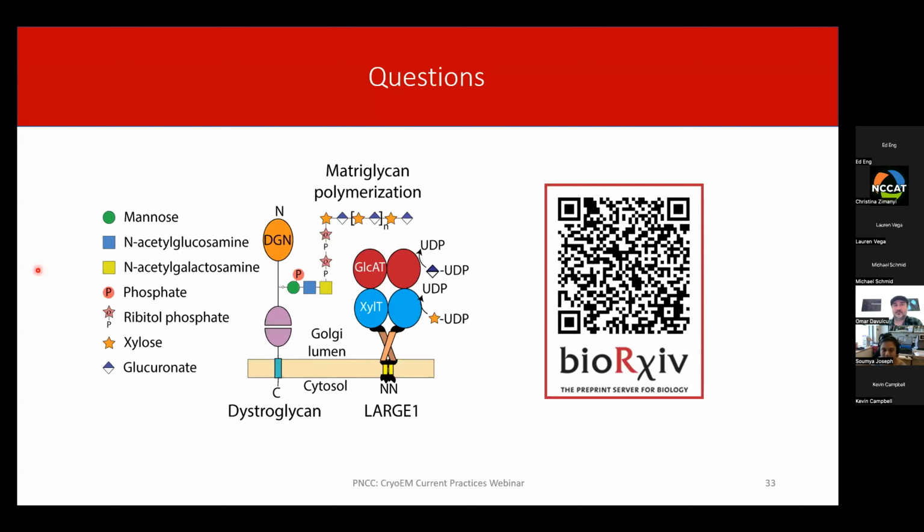We did do some 3D variability analysis, and there is a little bit of a rocking motion between the protomers. And there definitely seems to be some sort of communication between the xylose and glucuronic acid transferase domains. So if you mutate a residue in the glucuronic acid transferase domain, you can lower the activity of the xylose transferase domain. But I haven't done enough of the analysis to understand how the reducing end wiggles between the two, whether it's just stochastic or is there a channeling mechanism in the protein itself.